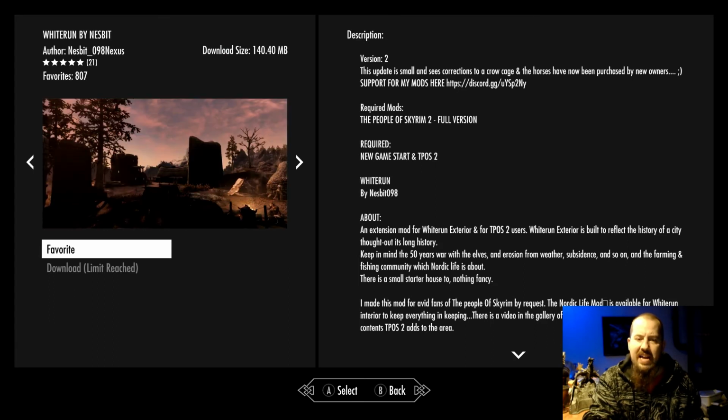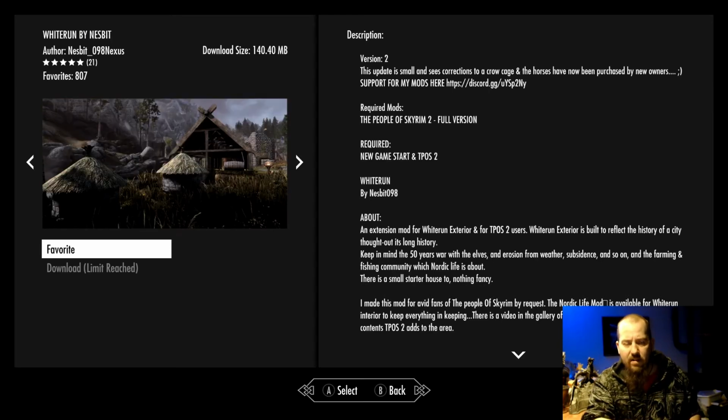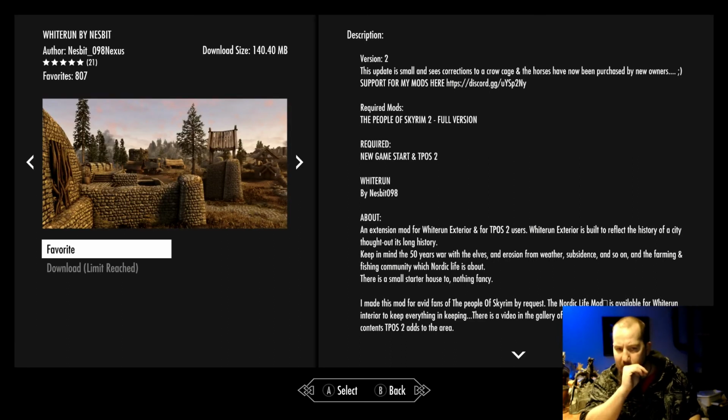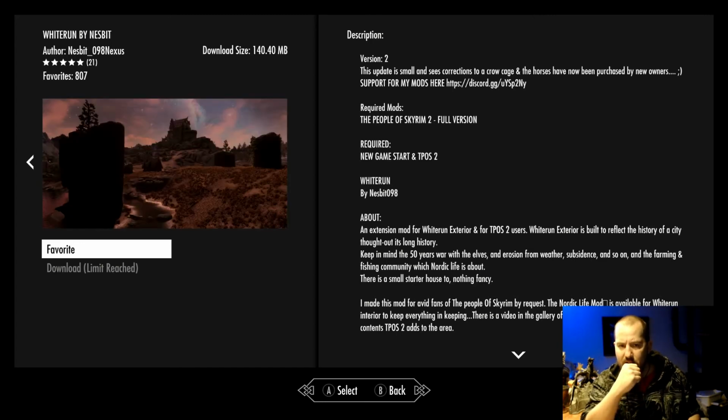White Run by Nesbitt. Obviously, there's going to be a lot of thought that goes into all the details of anything by Nesbitt. You have to check for compatibility. It's a large file size, 140 megabytes, but it just overhauls White Run and the surrounding area from the city itself. Oh, okay, so you have to have the people of Skyrim, TPOS2, in order for this to work. So that is meant to work with this.